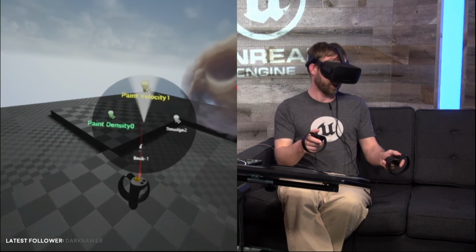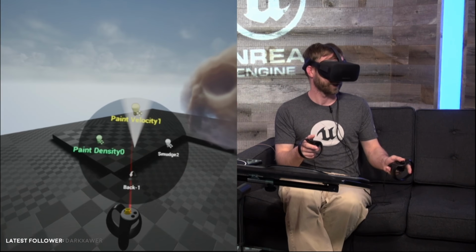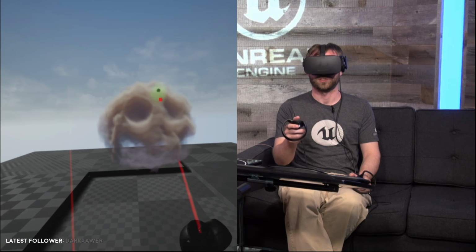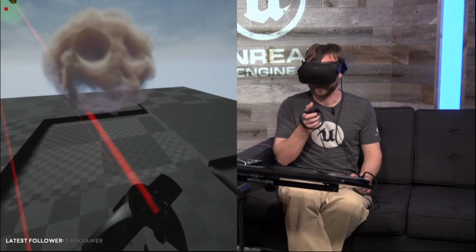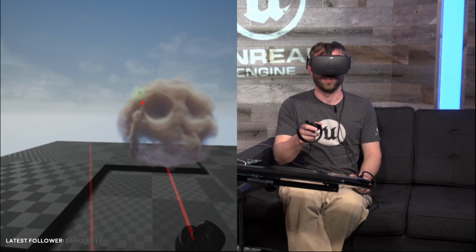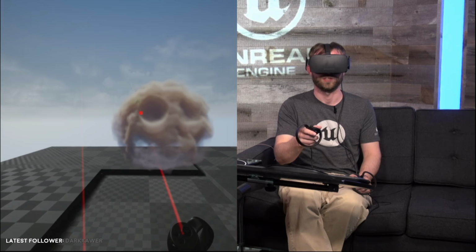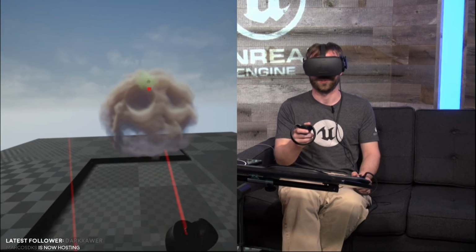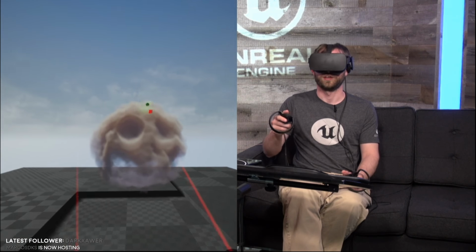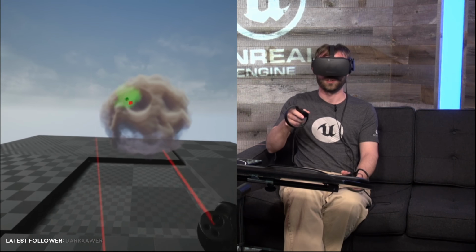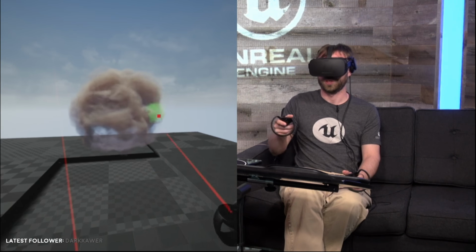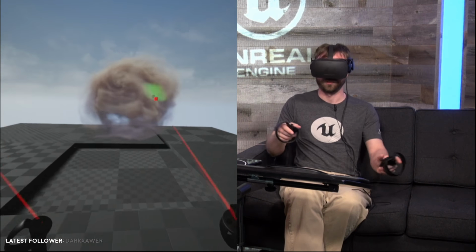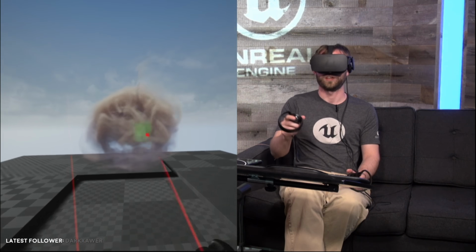There you go. But then the other thing that I've done here is added the ability to paint velocity. So instead of just painting a color, this works a lot like the flow map demonstration that I gave for my GDC talk, where we take the position difference between the current frame and the last frame of this little paint gizmo here, and we paint that into the volume texture, and then we do flow maps in 3D. And so by using that, we can start to do things like tell which way we want this fluid to spin in various ways.